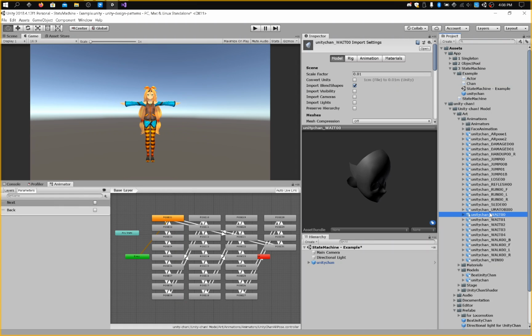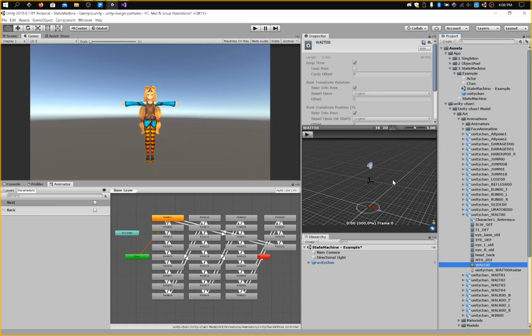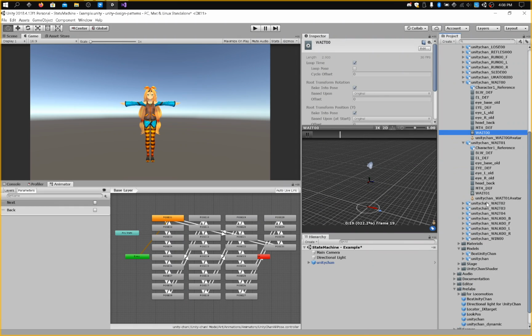Maybe the waiting ones? Whoa. That's creepy as hell. If it's just her bouncing, yeah, that looks like an idle animation. This is a very bad example because I don't see anything, so it's kind of hard. Usually you can actually see something. You should be able to, but I guess here you can't.